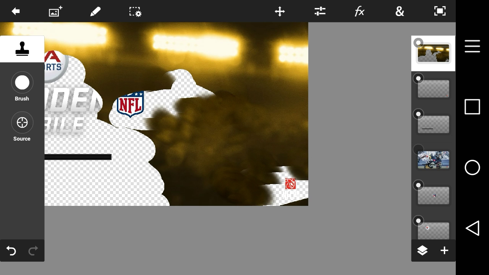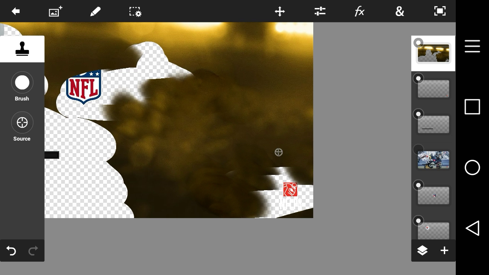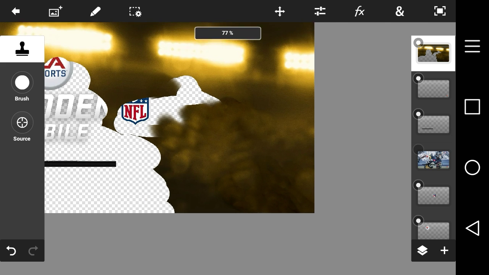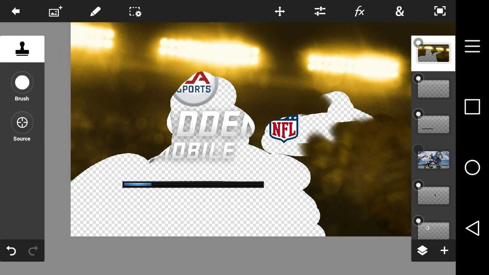So as you guys can see, it's going pretty good. All you want to do is just keep hitting source and keep brushing down. Source, brush down. Source, brush down. Alright, so that corner looks fine. There's kind of a hole there, and there's kind of a hole over there. There we go. Kind of blurry, but it's fine. Source, brush down. Source, brush down. I don't have to keep telling you guys this.